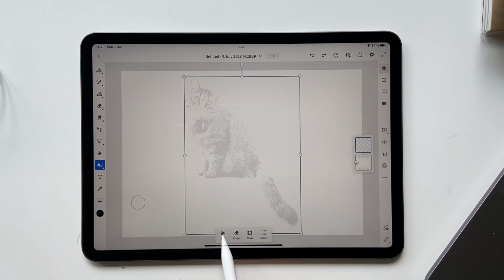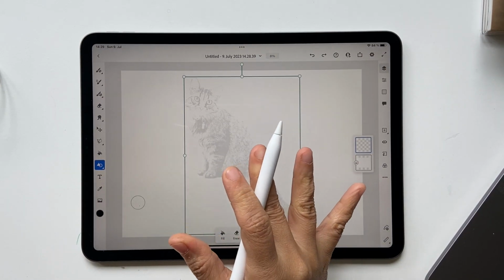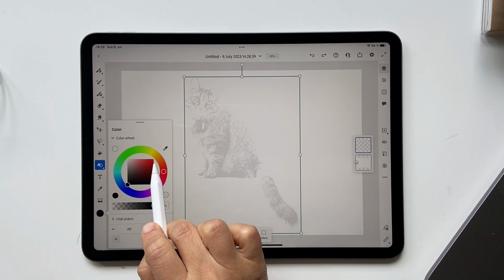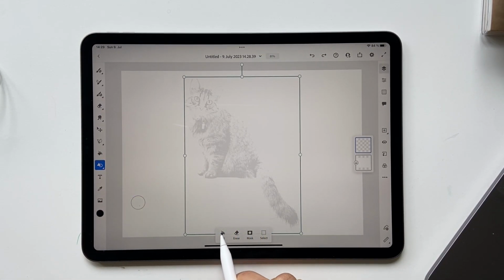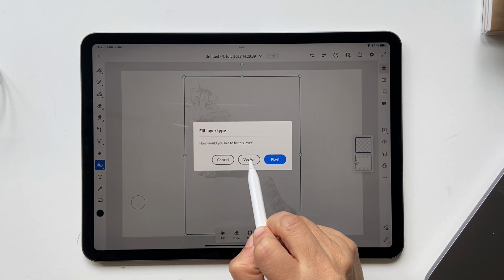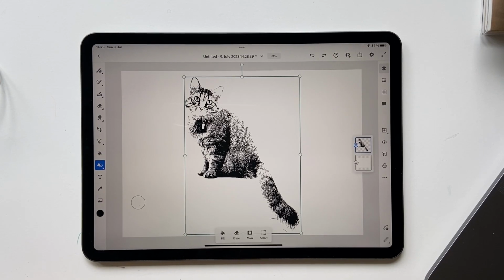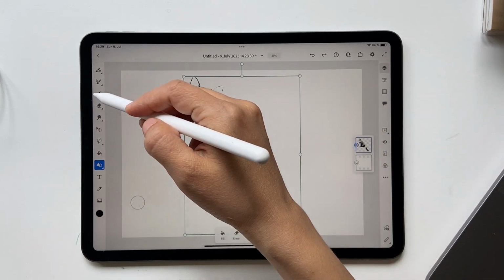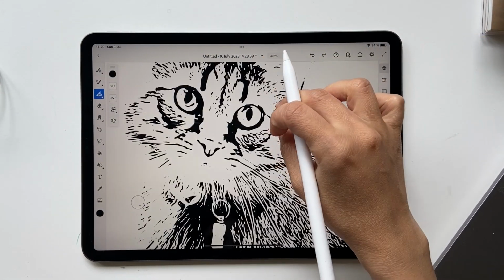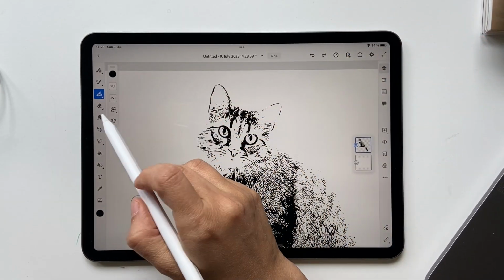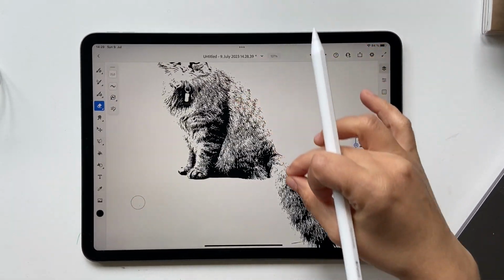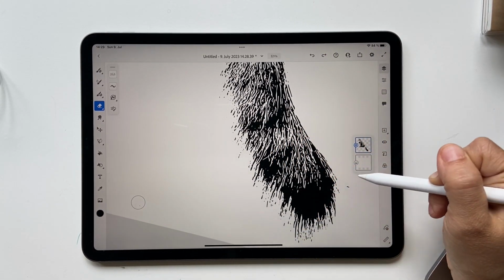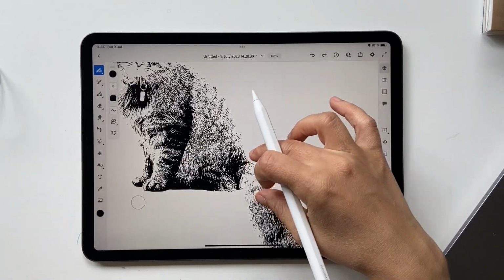So once you have this, you can use the fill, but this is a chance to actually make sure that you put it the color that you want it to be. You could make it black, or you can actually choose any color that you want on the scale and put that. I'm going to just use black fill, and I obviously want it to be a vector one. You can use pixel as well, but I would suggest vector. Once you have that, you can just click on any brush. I'll just click on my brush, and there you have it. Your cat is ready, but it's not done yet. So you can go to your eraser and erase off all these extra bits that you see right here, like that and like that. So yes, that's how you do this thing.